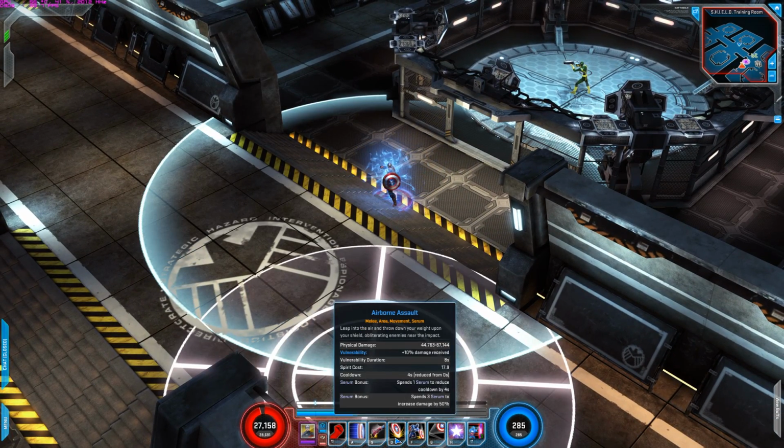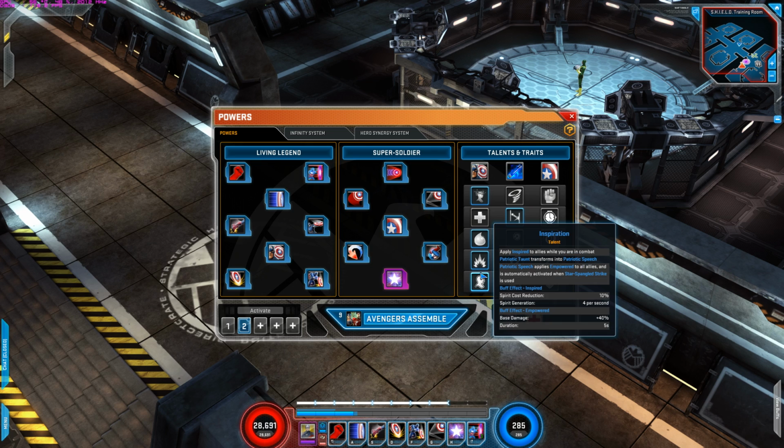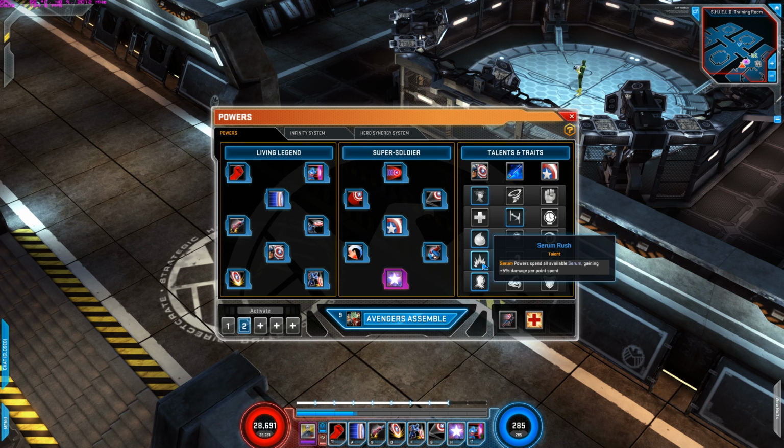Alright, and then Airborne Assault, again, I'm just reviewing the powers. Airborne Assault does a lot of damage itself. It causes vulnerability, which is 10% damage received for 6 seconds, but also, as stated, per this talent, per serum spent, the damage is increased by 5%. The damage is increased by 5% per point spent.